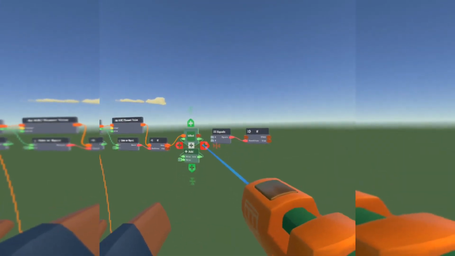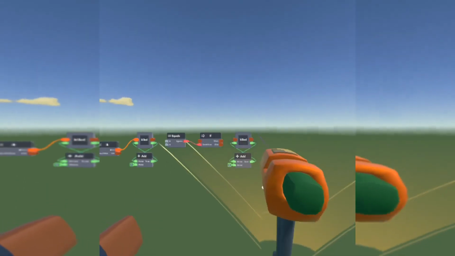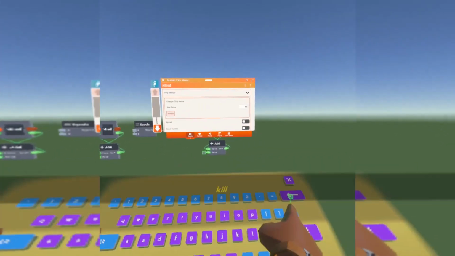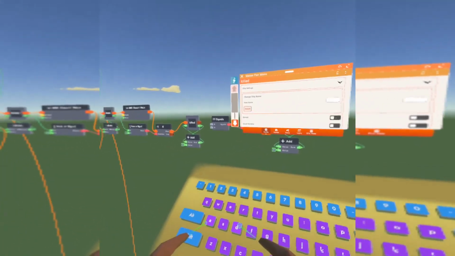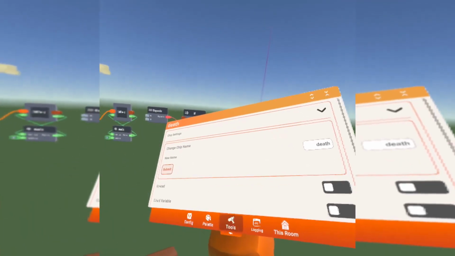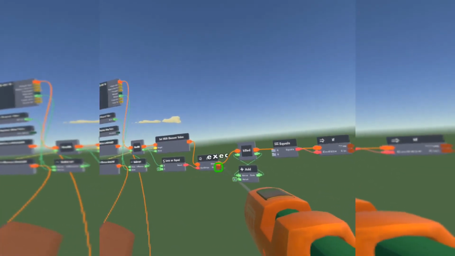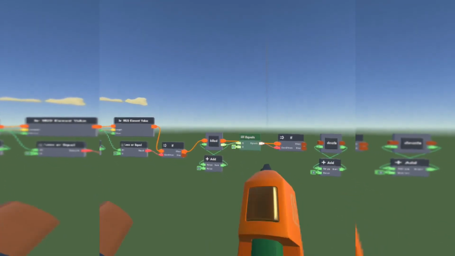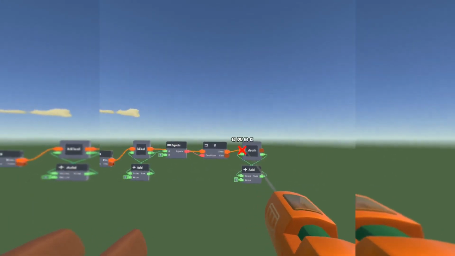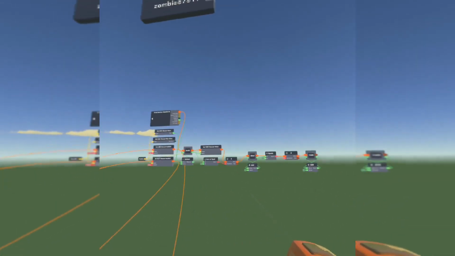And we're going to rename this again to something like, I don't know, death or something. Let's rename it to something other than that chip, because if you don't, then it's going to mess up. So after you do that, we're going to connect this. So whenever you hit someone, it's going to add one here, and then when it equals 1, it's going to add 1 to this. That way the score only goes up one time and it doesn't go up multiple times.